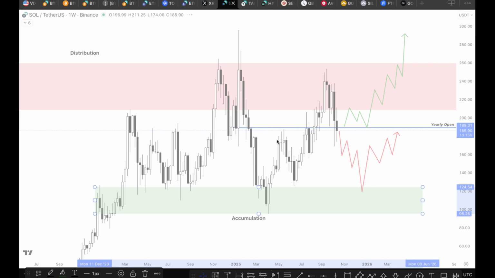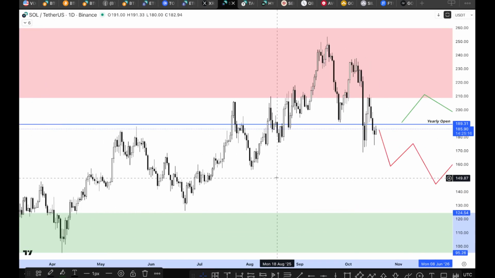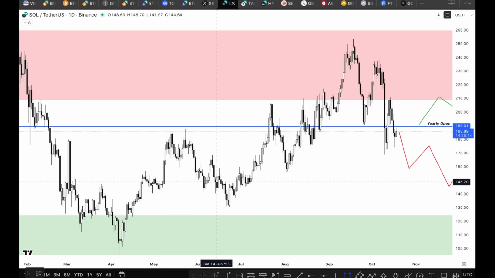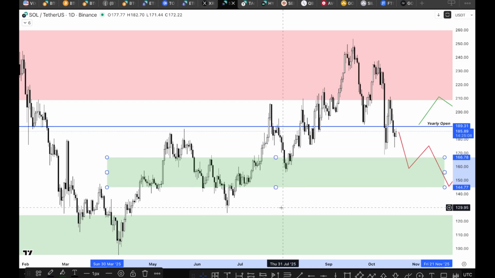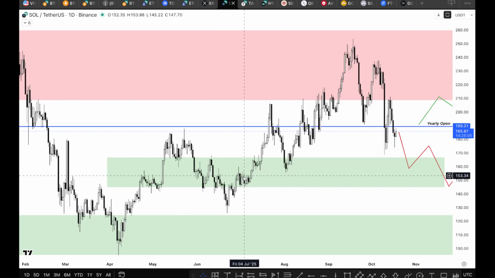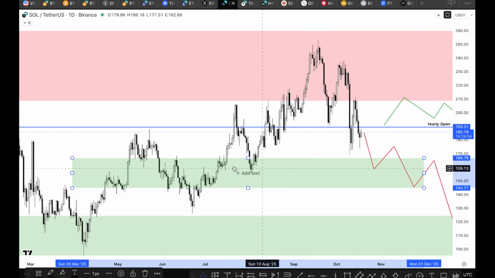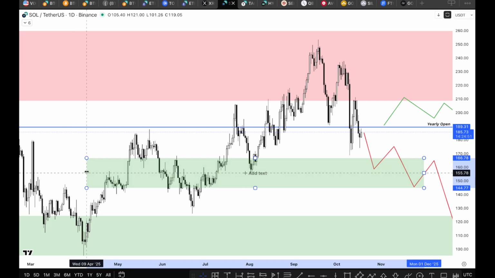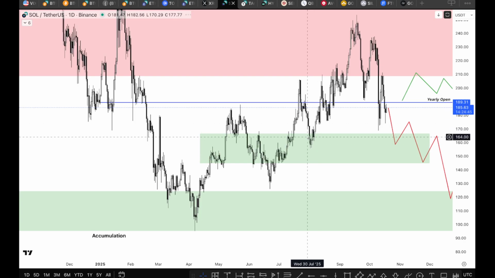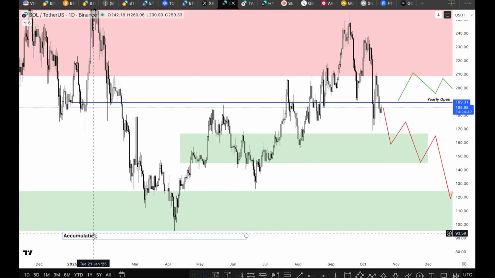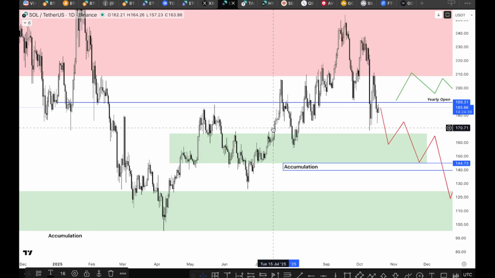Now, of course, can you go to something like the daily to find some lower time frame accumulations? Yes, you can. If you take a look at this chart over here, we can see there's generally a nice level here where you set a trap and then got this low volatility accumulation going on time and time again. It held, respected. This can be a zone over here between 144 and 166 roughly, which can potentially hold as support, but that's your lower time frame accumulations and potentially less reliable than your higher time frame ones. So something also to mention about Solana: there are some interim zones in between if we can hold them for those lower time frame accumulations.